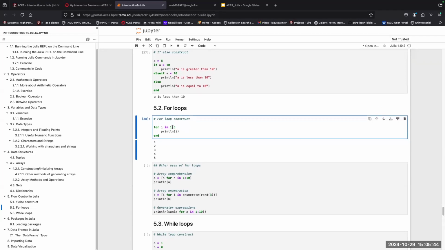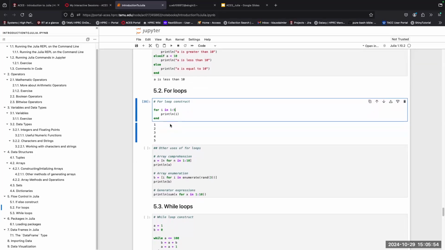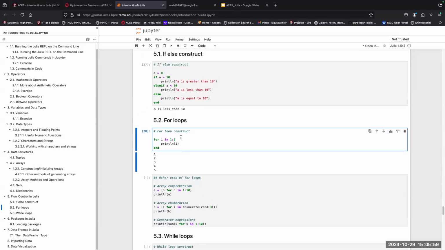So it's a little different than maybe some other ones. There's no trailing semicolon either. But that's the basic construct of for loops. And of course, you can do nested for loops and if else statements inside for loops and things like that.